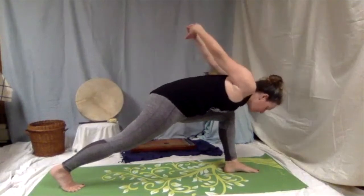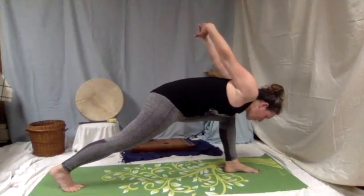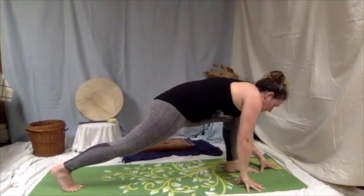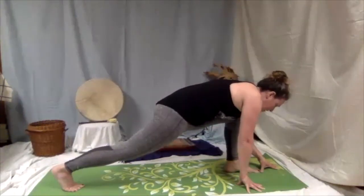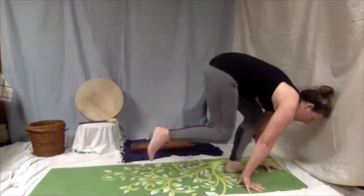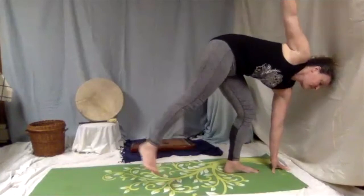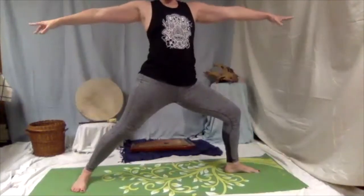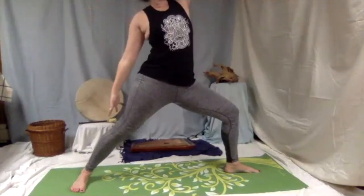Warrior two, humble warrior. Inhale, exhale, part the hands, bring the left palm in front of the left foot. Inhale, and exhale, rise up, half moon. Exhale, come back to warrior two. Inhale, exhale, back to reverse warrior.